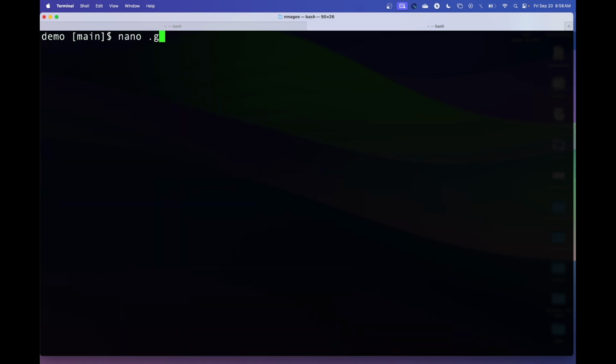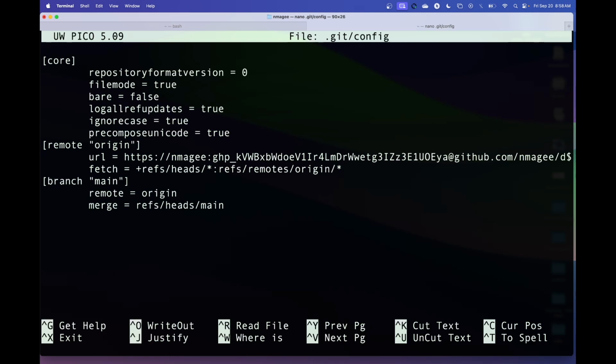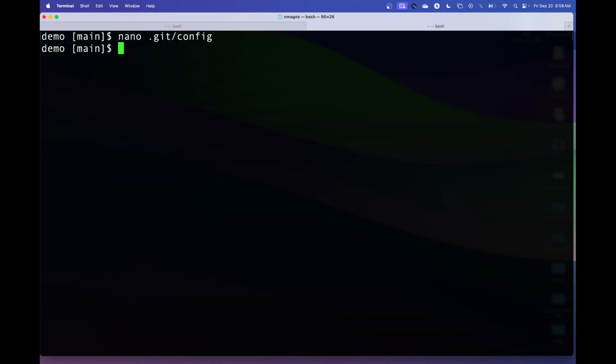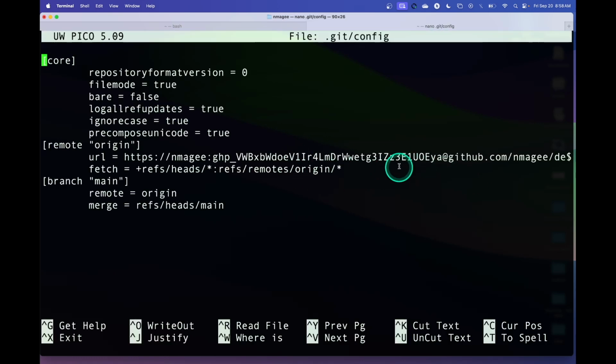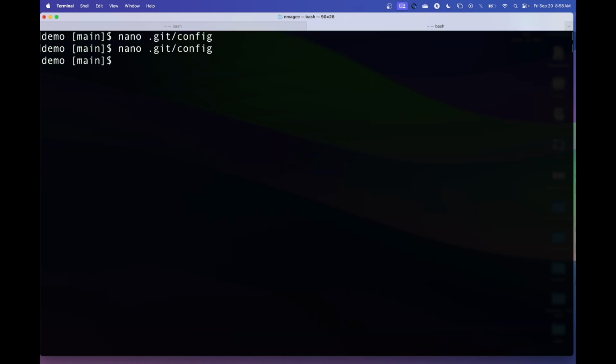But let's go into the git config file. And you'll see here is that URL that got dynamically created when I cloned. HTTPS, InMcGee, here's my token, at github.com, and so on. Now if I come down here and I just deliberately mangle this, I'm just going to take out one character. I've just suddenly changed my authentication for this repository. And honestly, that line right there, this whole special line, has my authentication baked into it. So anytime I change this, I've changed my ability to authenticate. It's sort of like messing up my password in a way.